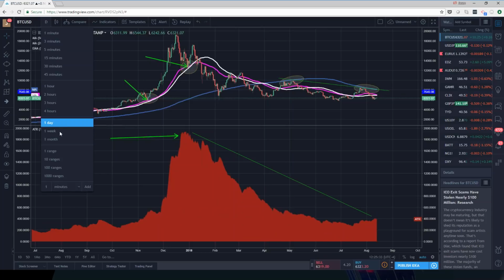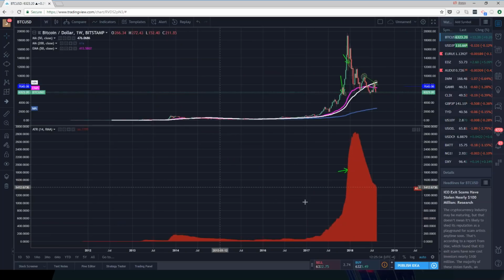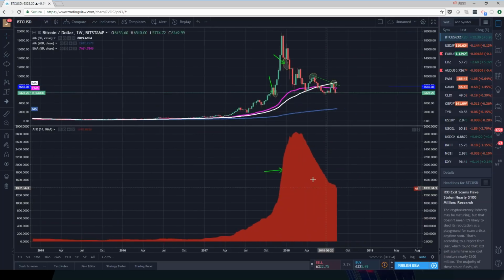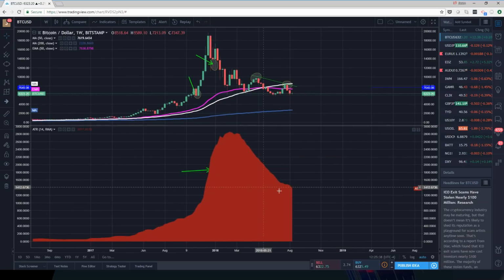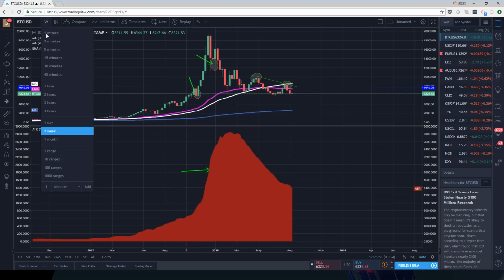If I change my time period to weekly, you can see that it's about $1,300 on a weekly basis. And you can see as I widen the time frame, it gets less volatile, or less of a larger move. So it's really important as a technician and a technical trader that you're careful with the time frames that you select.